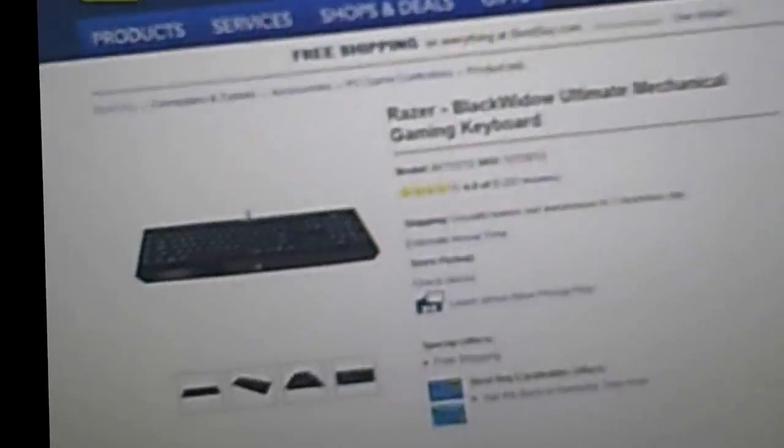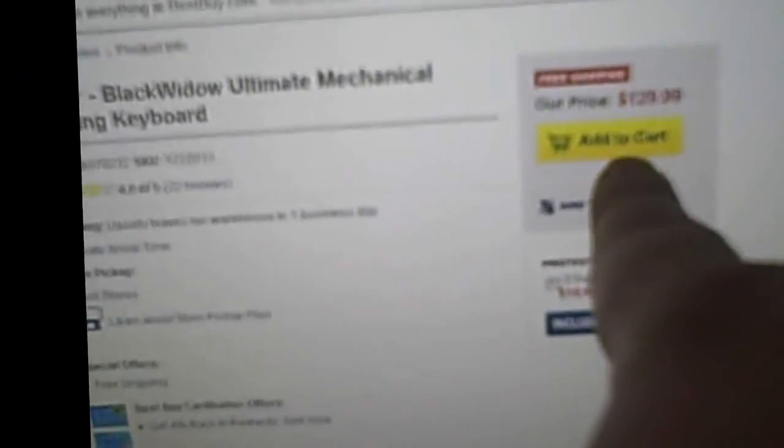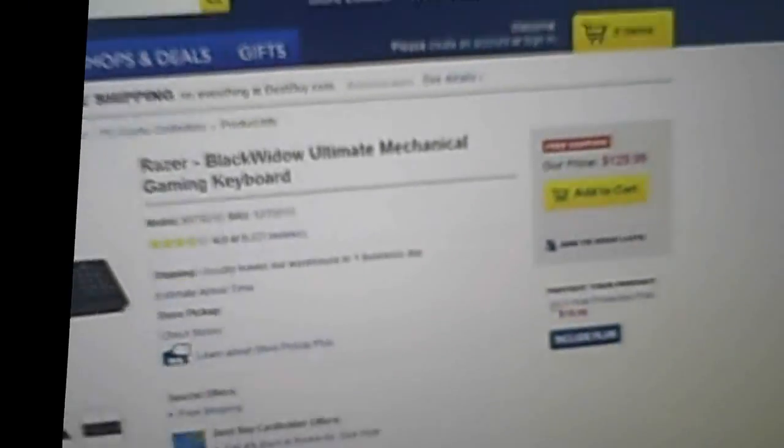Now here we have Fry's.com, which is Fry's Electronics website. They have the Razer Battlefield 3 BlackWidow Ultimate, which is just the BlackWidow Ultimate, but instead of being a glossy black like mine, it has a Battlefield 3 design on the side of the keyboard, and here it is $139.99. And then you've got Best Buy, Razer BlackWidow Ultimate Mechanical Gaming Keyboard, and it is $129.99 here. I've seen it go on sale for $115.98, but it is normally $129.99.